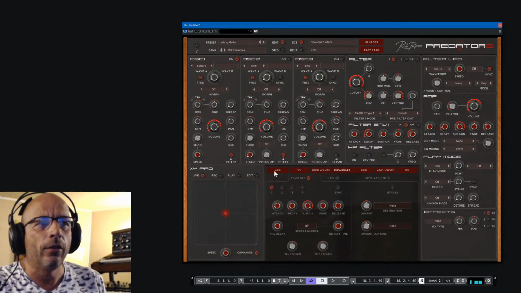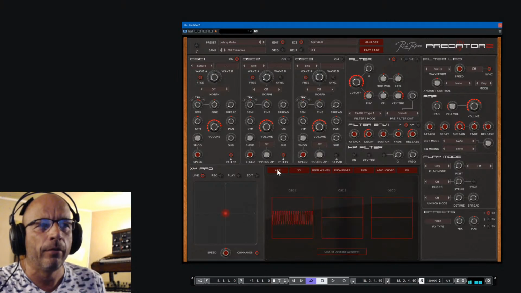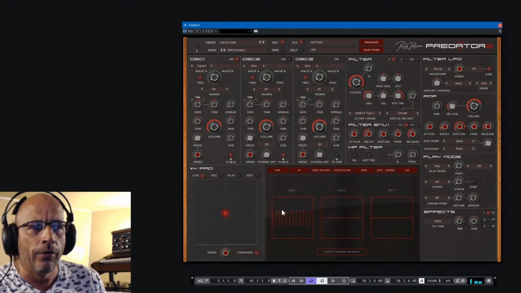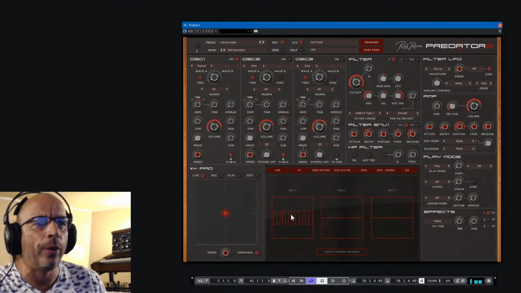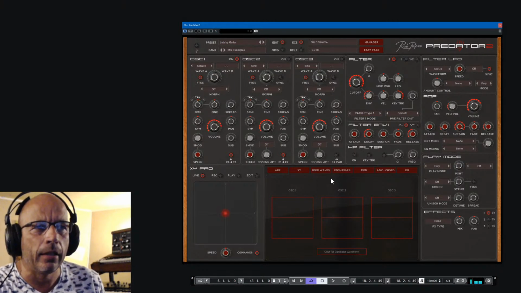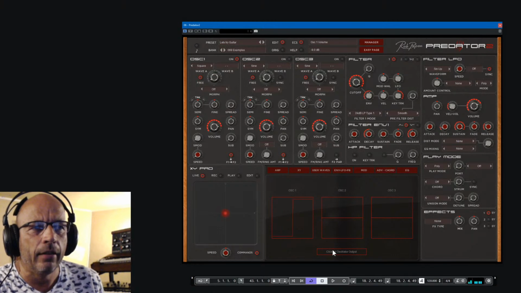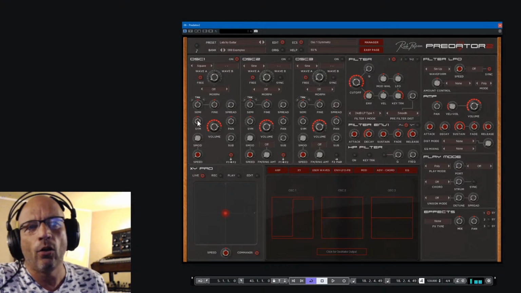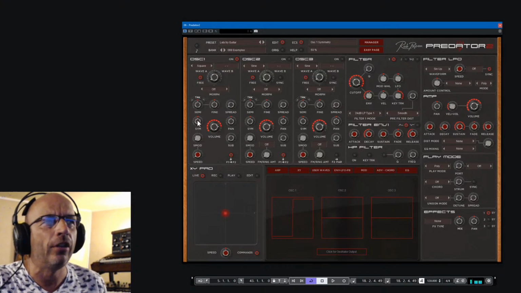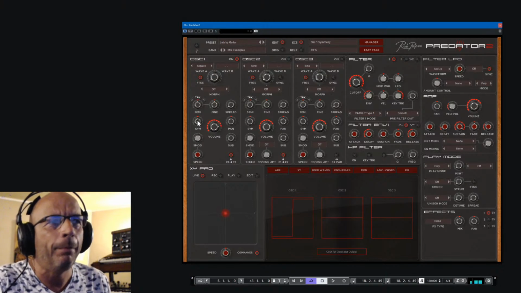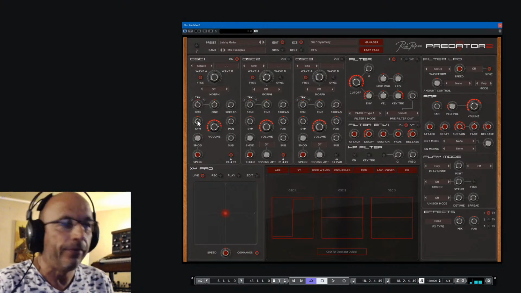And let's see if I put up. So here you can see that it is a square. Maybe I should go even more down. So you see it's square. Maybe I can make it static. And then by changing the symmetry, or what they call on an analog machine or virtual analog machine, they sometimes still call it pulse width. You change the width of this pulse.